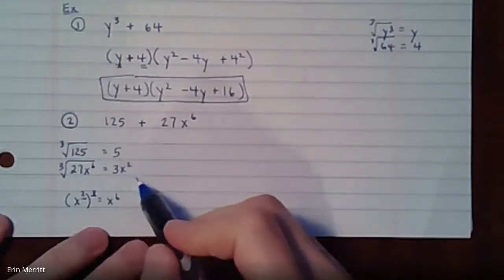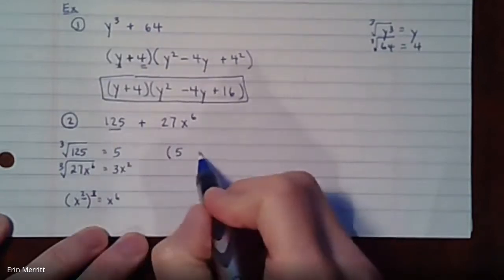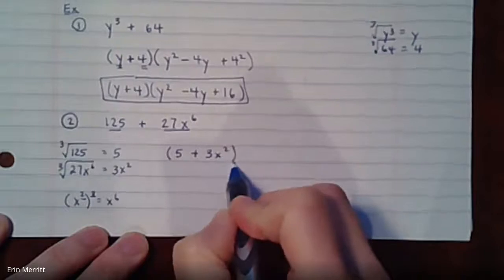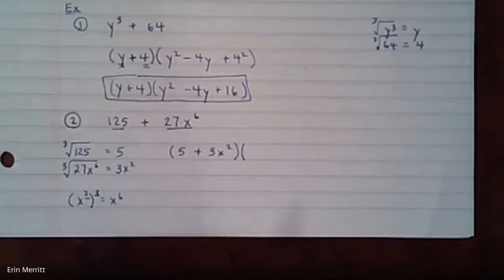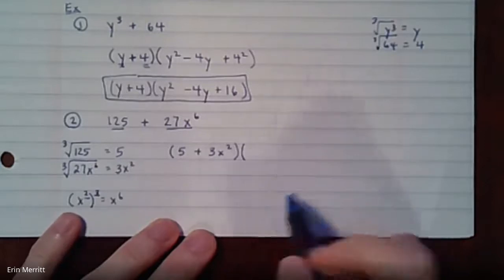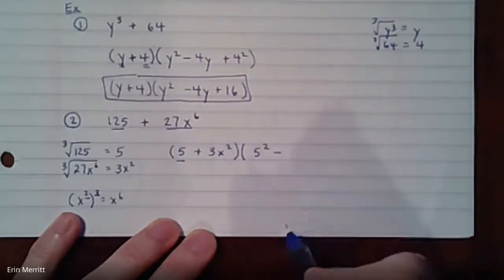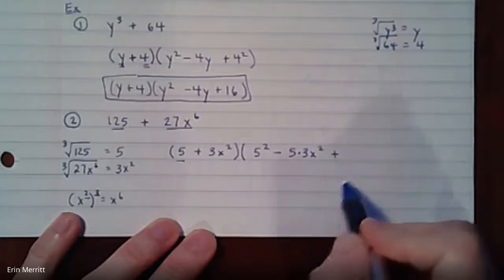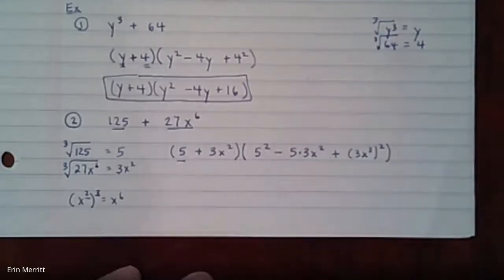All right, let's take all those values and apply them. Since the first term was 125, into the parenthesis, the first term is the 5, and then plus the second term, so the 3x squared is going to go second. So be consistent with that. It doesn't matter as much for these sum ones, but it will when we talk about difference in a moment. All right, into the second piece of it, what we have is the first term squared, so 5 squared, minus the product of the two, so 5 times 3x squared, and then plus the last part squared. So I'm going to put that in parentheses to make sure I square the whole thing.